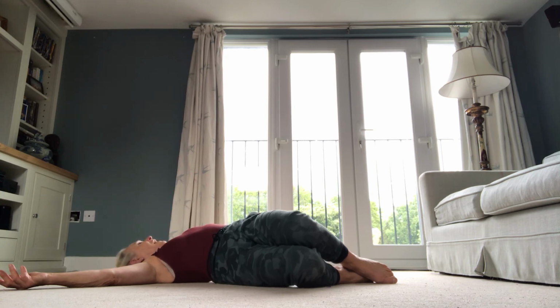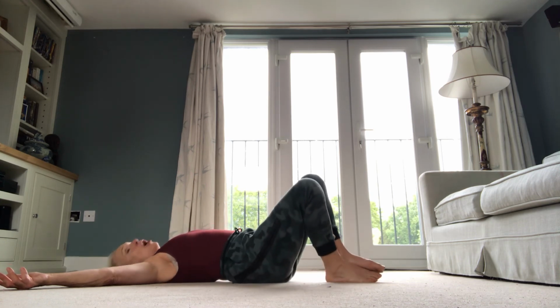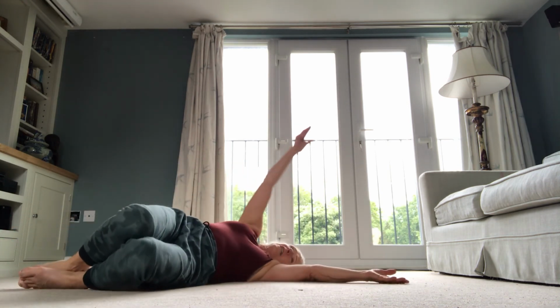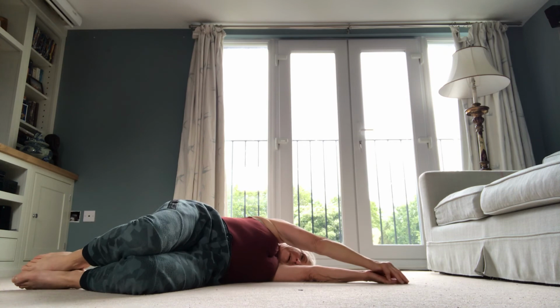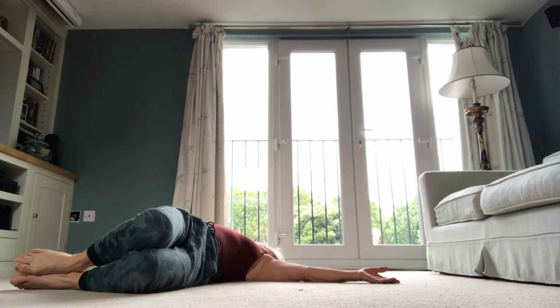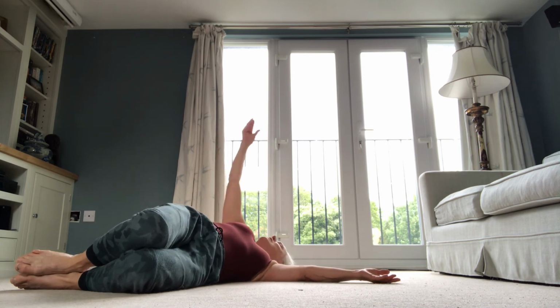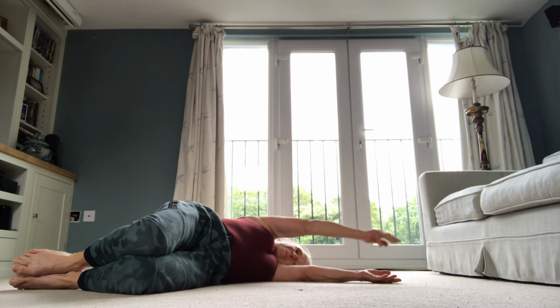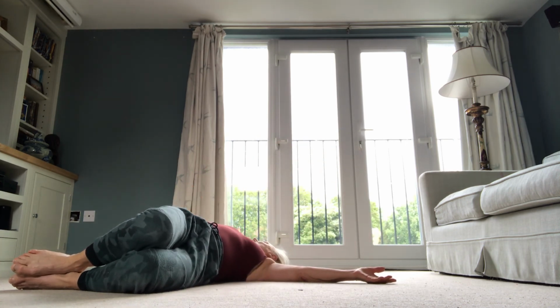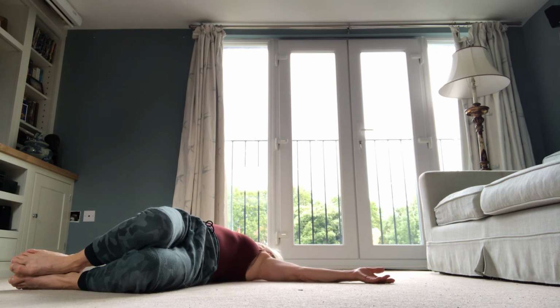And then bring the legs up and take the whole body. I'll go on the side here to the other side, right over with the arm. And then lift the arm, keep the legs where they are, and turn the head and chest and stretch it out. And bring it slowly. It reaches to the ceiling and comes back to the other palm. And then reaches to the ceiling and stretches out. You feel your chest open, your shoulders open, your back against the floor.